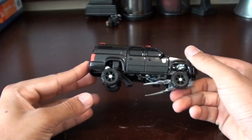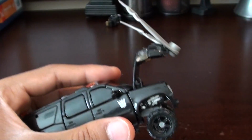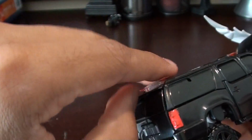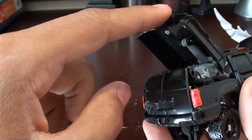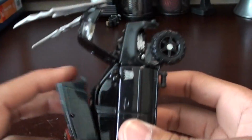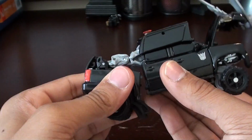Transformation. What you want to do first is flip these claws out, like so, and then grab under this front piece and lift it up, and you see tabs in there. In the back here, grab your nail in this little rivet, pull this whole back section up, and then snap it up again, and that'll just clip on. It's really loose, like on the robot mode, you'll see it really is loose. Then untab these pieces here.